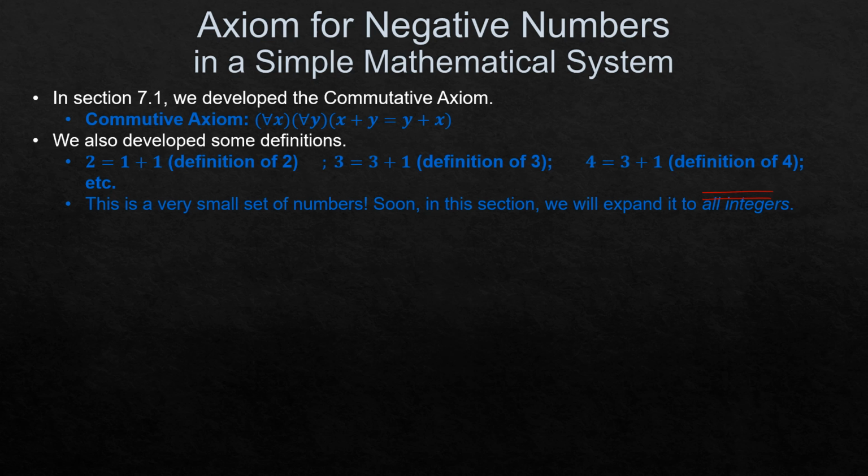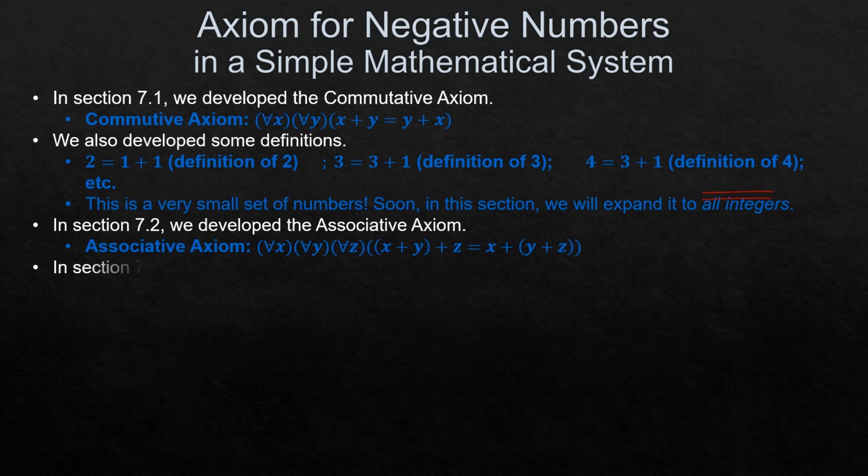It is an interesting question, by the way, what exactly does it mean to say there are infinitely many members of a set? And can we compare two sets of supposedly infinitely many members? Is there a sense in which one set is bigger than the other, even though both are said to be infinite? That's one of the questions that's raised in set theory and the questions concerning infinity. But in any case, in section 7.2, we developed the associative axiom, and then in 7.3, the zero axiom.